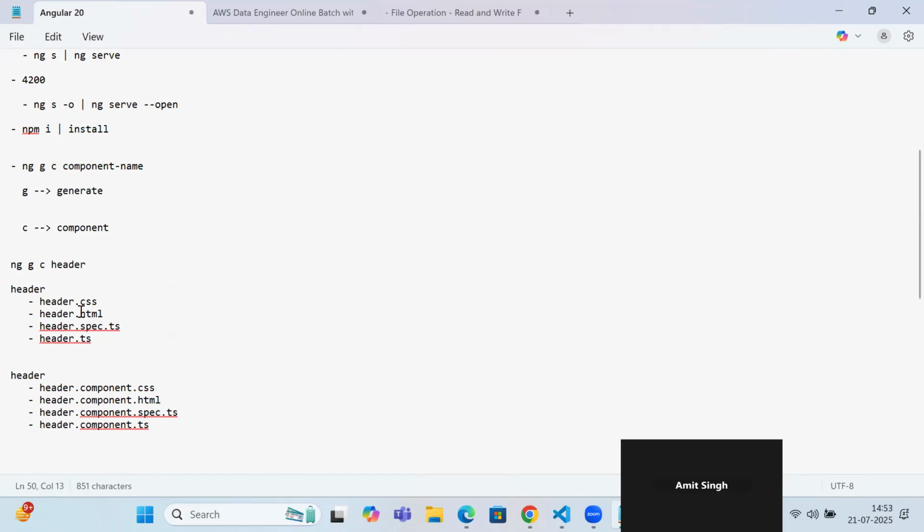The CSS is where you write your style sheet. The HTML file is where you create your content, how you want to display it in the UI. And spec.ts is a separate file where you can write the unit test cases.